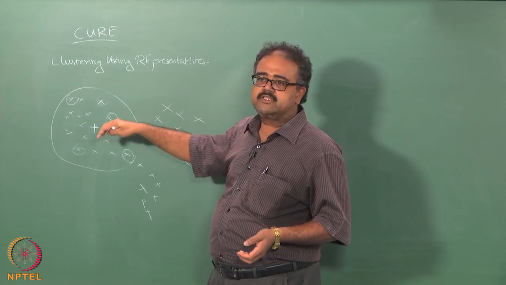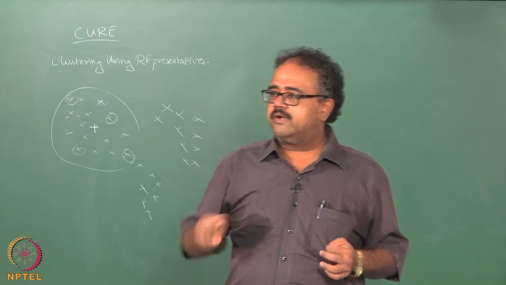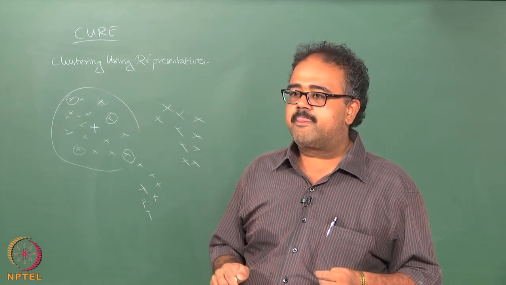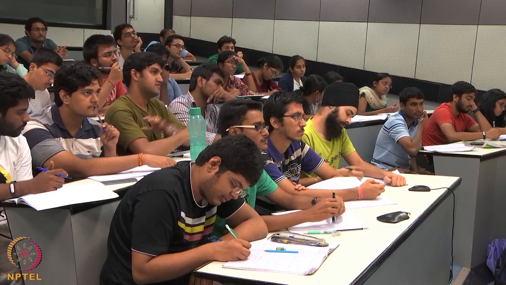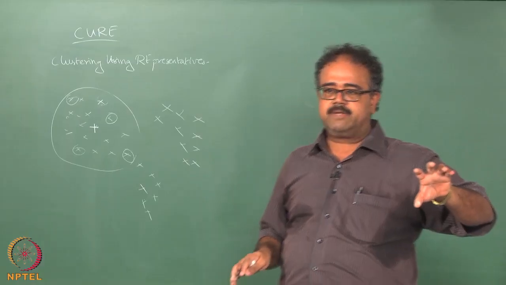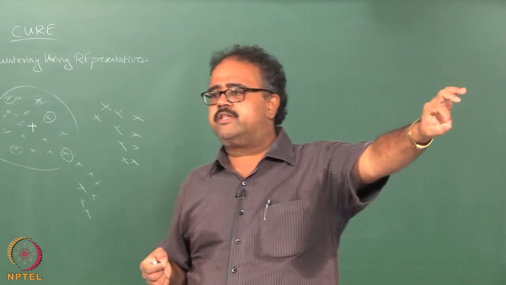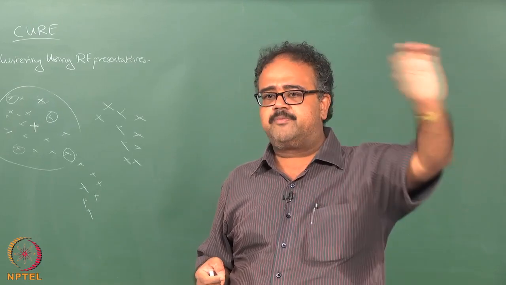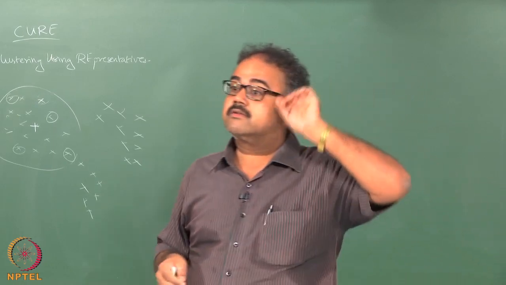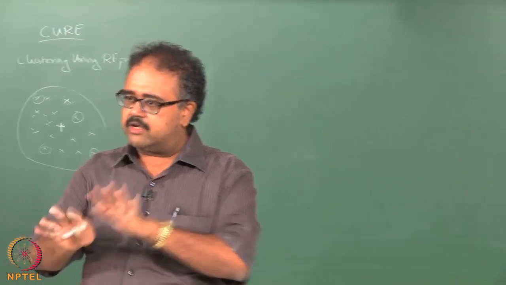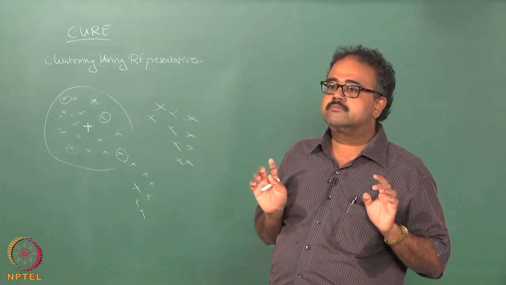A point goes to that cluster whose representative point is closest. Earlier we used to reassign them to the closest centroid. Now I will reassign them to the closest representative point. For each cluster I will have 4 points. So I forget the cluster memberships. This is just like how k-means works: in k-means I reassign a data point to the closest centroid. Now I reassign the data point to the cluster that has the closest representative point. The whole thing is done out of the set of samples I drew from the data. So rather than measuring one centroid, you are measuring 4 points for each cluster.